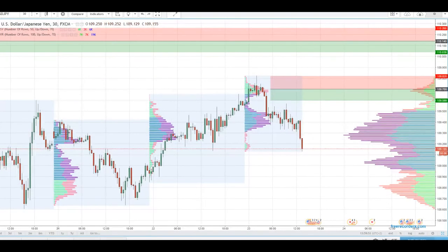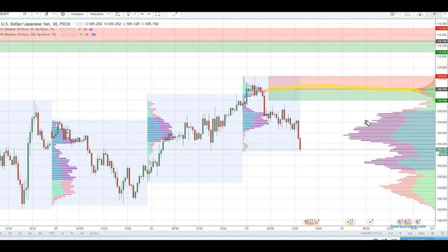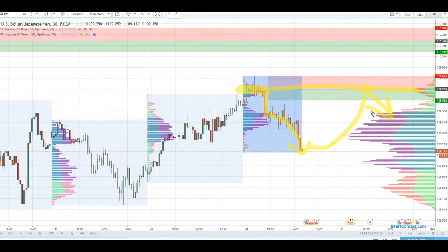Let's have a look at the US dollar Japanese yen. There are two short levels that I like to trade. The first one is a new one at 109.70. It's actually a pretty nice short level. You can see very sharp volumes accumulated in this sideways price action area, and after that nice strong selling activity, indicating that those volumes were volumes of strong sellers accumulating their selling positions and pushing the price lower afterwards. So I'll be waiting for a pullback to this area and go short from there.